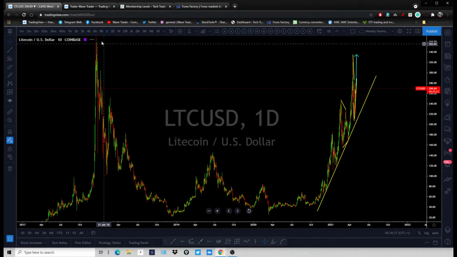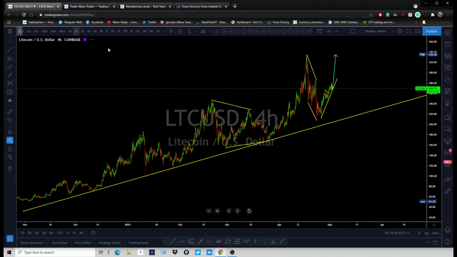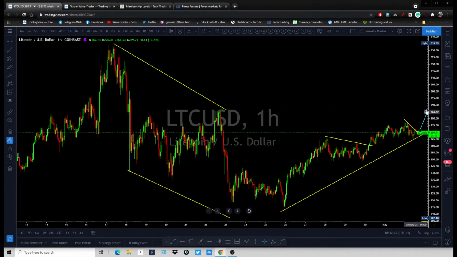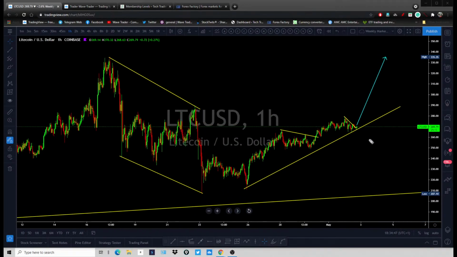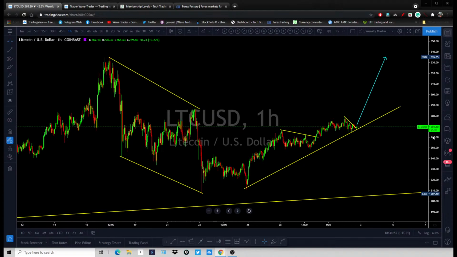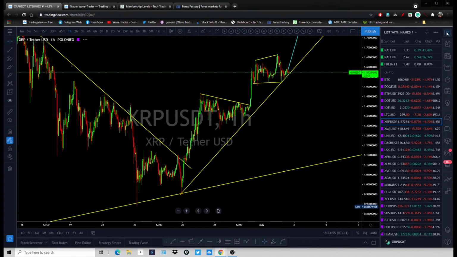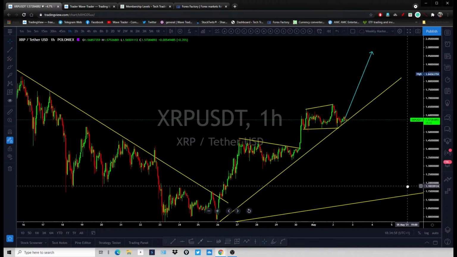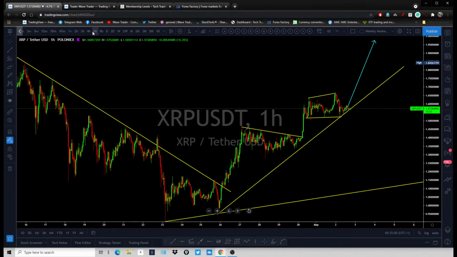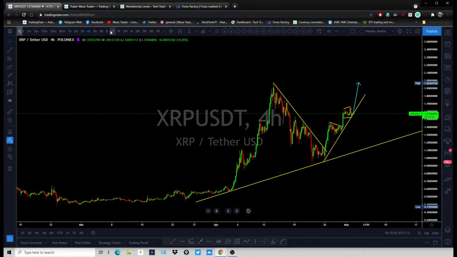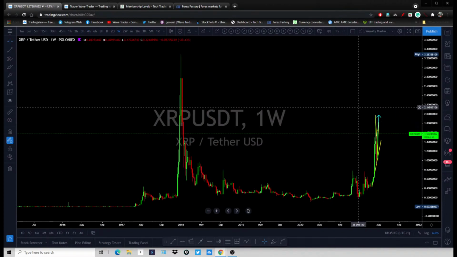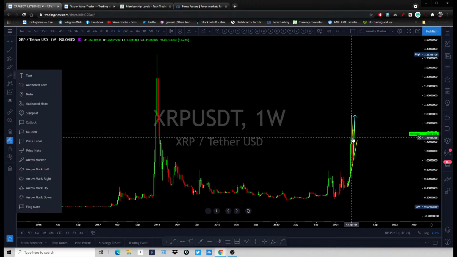Litecoin is also a similar analysis, guys. Let's go straight to your lower time frame. Volume comes, breakout comes, and price just keeps rising. If sellers are coming, you're going to see a breakout of that, and the price is going to drag lower. Ripple, same. Ripple to continue. Again, volume, next leg, and it continues to keep rising. We are expecting Ripple to rise all the way back to that high.